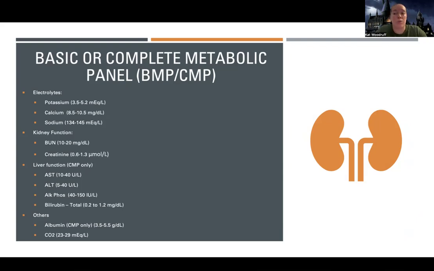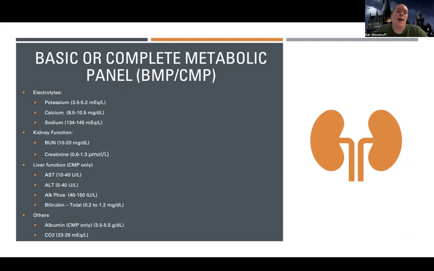We might change dosages of medications to adjust, so this is something you might see. Maybe your patient was on Lovenox and all of a sudden they switch to heparin and you're like, why are they switching to heparin? What's wrong? Heparin is actually a lot easier on the kidneys than Lovenox is. So a lot of times when patients' creatinines are elevated, we'll switch them to heparin versus Lovenox just because it's easier on the kidneys.